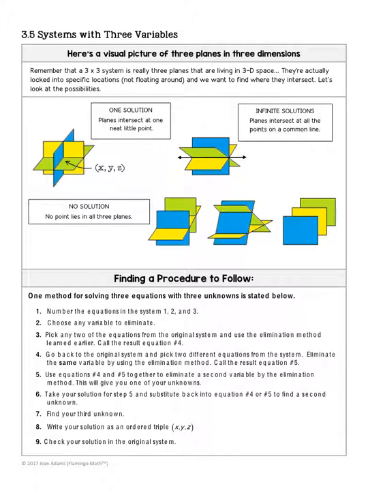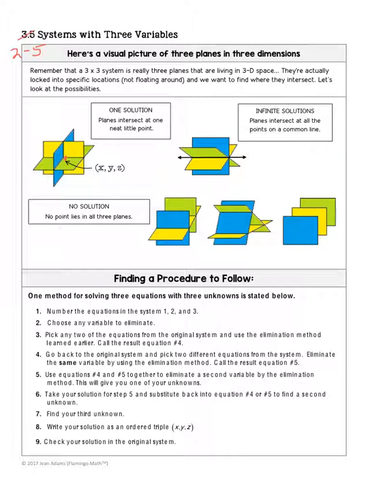So in this lesson, which happens to be, let's change the lesson number, this is 2-5, we are going to talk about how to solve systems with 3 variables. So all this is depicting for you is what one solution of 3 planes, an x, y, and z plane, look like when they intersect. And so they intersect right here at one nice, happy, neat point.